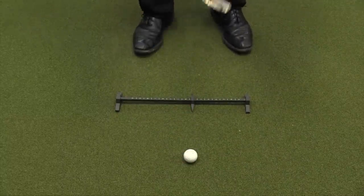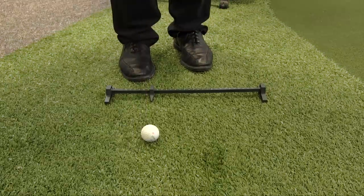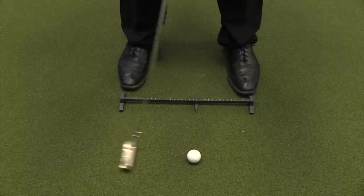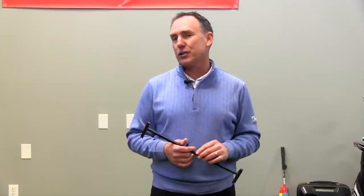The good news is today I'm going to talk about a new product by Karsley Golf called the Rhymer. I've been using the Rhymer here at the Academy for quite a long time, and there are many things that I like about it. But the thing I like the most is it is simple, and it addresses the key things you need to have a good quality short game.